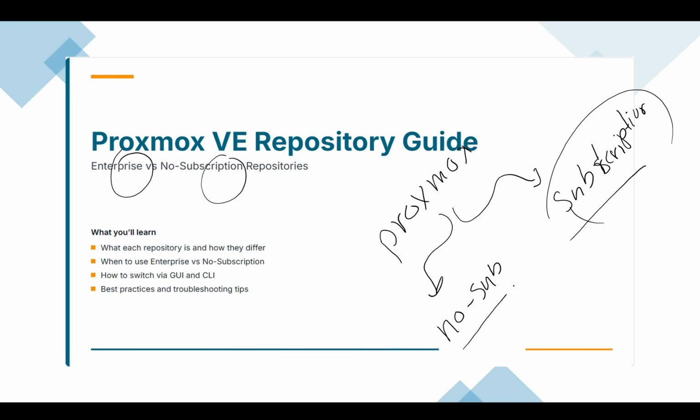What is the no-subscription repository? The second one is the no-subscription repository. This repository is free and available for everyone. The advantage is that no license is required. It's perfect for labs, home labs, and learning environments. But keep in mind, updates arrive faster in no-subscription Proxmox Virtual Environment. Packages may not be as thoroughly tested as enterprise updates.